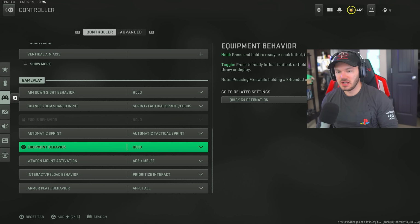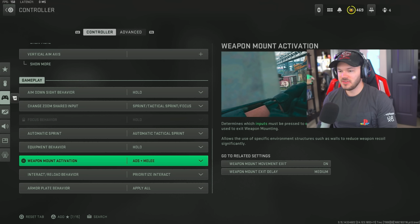Your equipment behavior is going to be on hold. Your weapon mount activation, ADS plus melee, I just leave it at that.